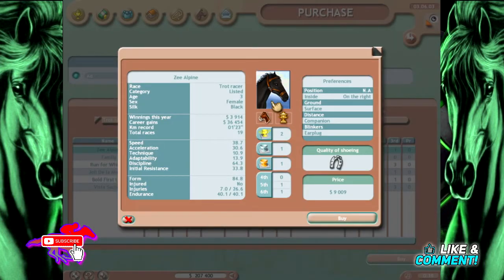And here she is. Winnings this year about 4 grand. Career gains 36,000. Her form is at 84%. Her speed's only 38. Her acceleration is only 30. Her technique and adaptability are terrible. Both are below 15. Her discipline is 64, which isn't bad. So she's not a bad filly. Quality of her horseshoe is not the greatest.